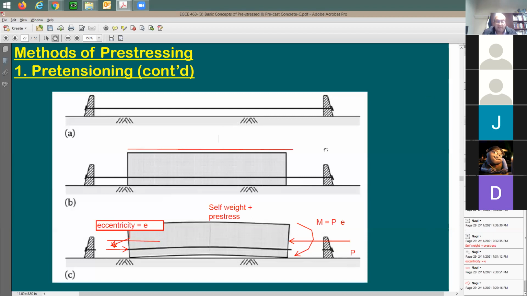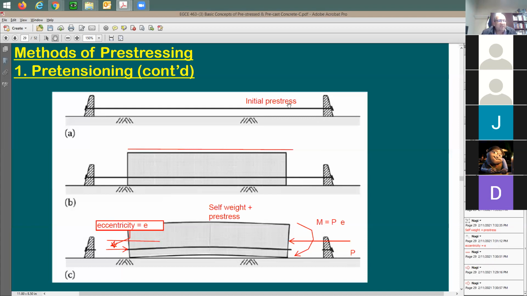I'm going to say initial pre-stress, right? What's the initial pre-stress? It's going to be the amount of tension that you're going to put here. Because don't forget that also this abutment, they can move a little bit, who knows, right? And you're going to have some anchors here. And then you can also have some losses here during this production process.